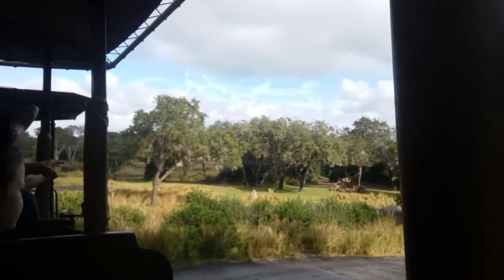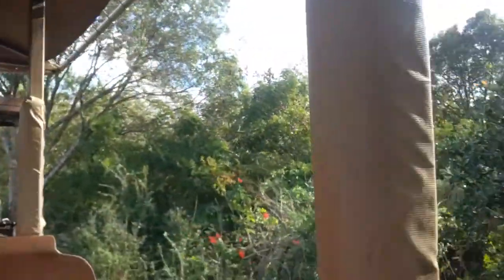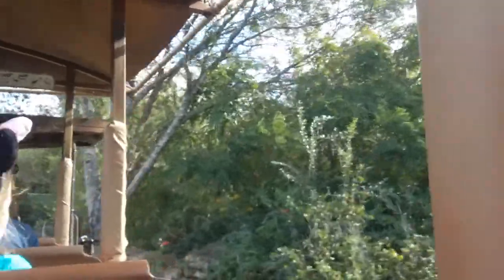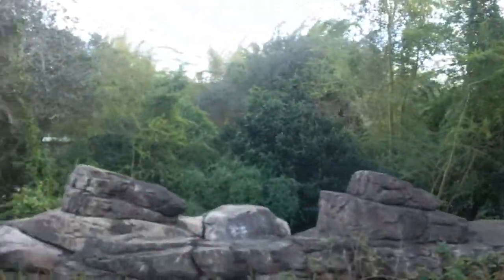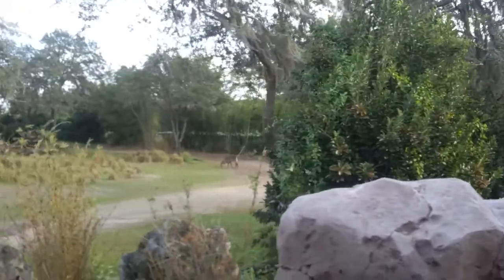Alright, here we are in the savannah. It's a little quiet, but there's also something running coming up on our right. We're gonna get a closer look. It does look like these are the water bucks. The water buck is gonna emit an oily secretion that does make its fur basically waterproof. However, it also does make the water buck smell very bad, so I recommend never going near a water buck. Let's see the water bucks.